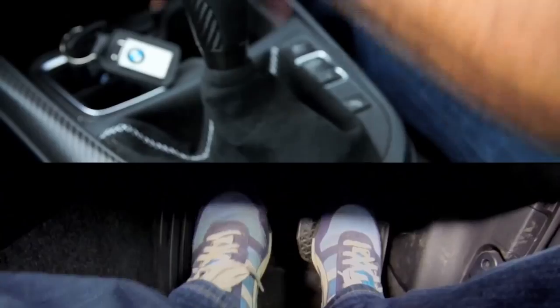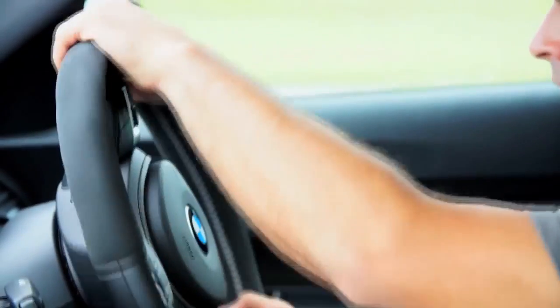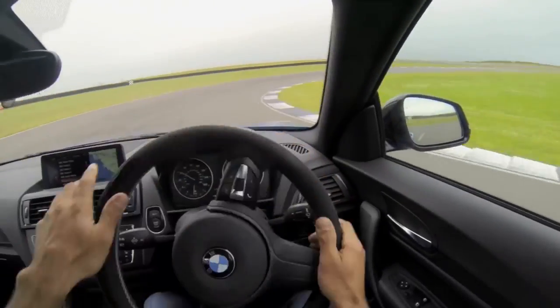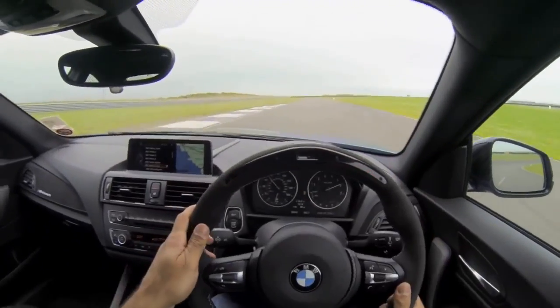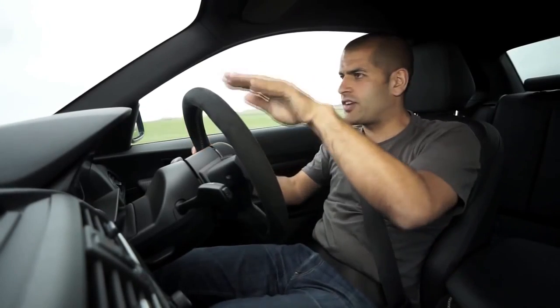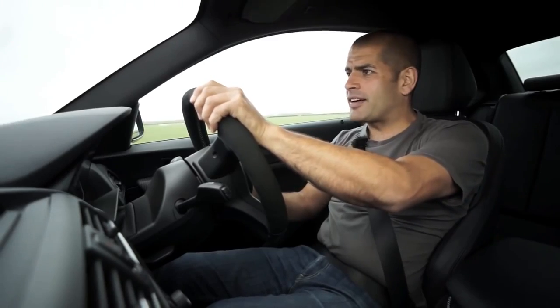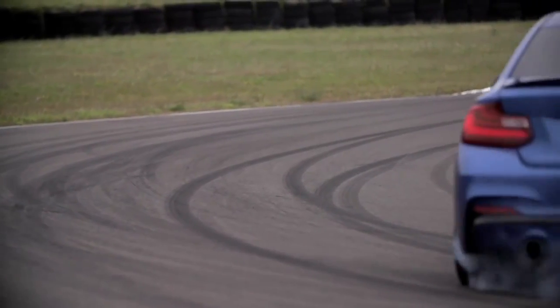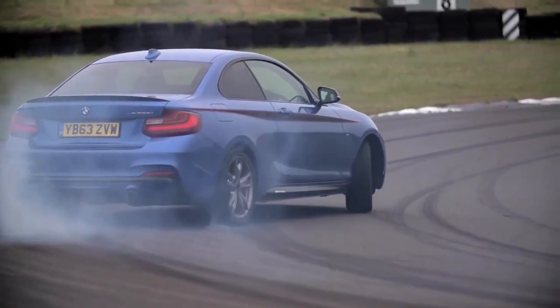So here we go. Into the corner now, we're going to try and blend out of this one and make it neat. So we go full throttle to get the slide, and then as we come to the exit, I'm going to back out a little bit there now, and then it's neat. It's lovely. And then it's just a question of winding the lock off to meet the car as it straightens out. I say just a question of, that's the difficult bit, okay? It's balancing the throttle coming back and the lock coming back at the same time. They have to happen in harmony.